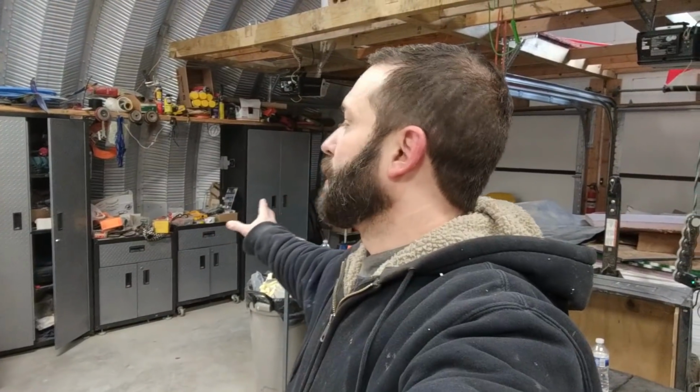And if I do a full turnaround, right now I've got my tool bench and stuff over here, just because it's convenient, it was nice and close where I want. But eventually we'll be parking cars back there, and all that tool bench stuff will have to go onto the opposite corner. So right now the opposite corner is just wood storage and things like that. So, all right, that's the Quonset.